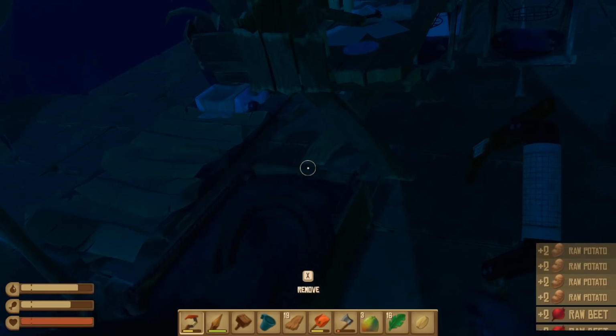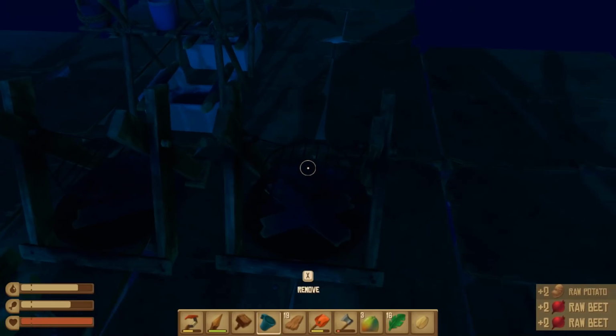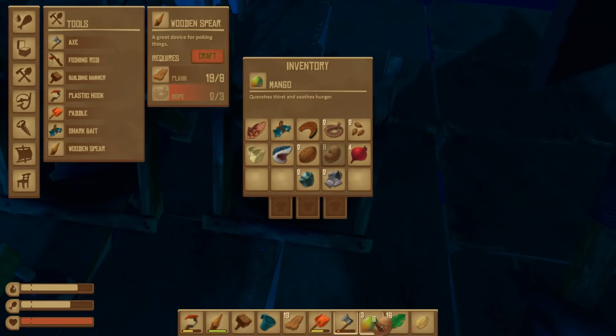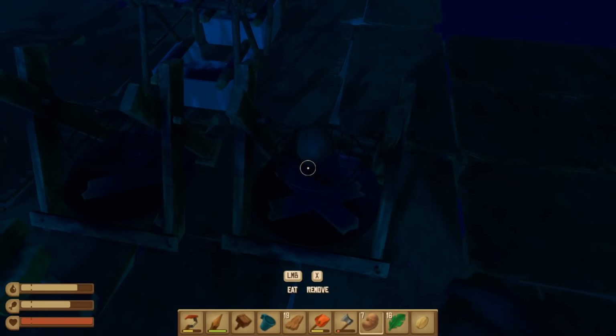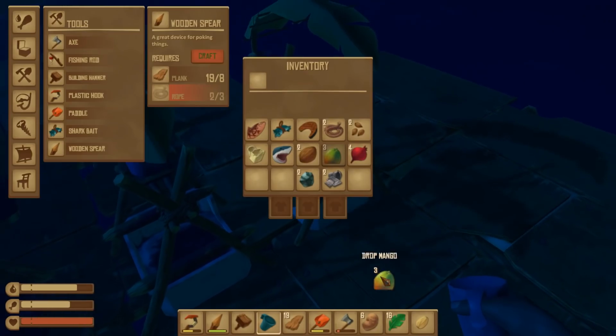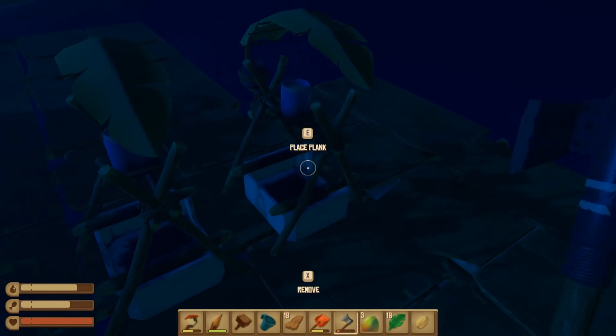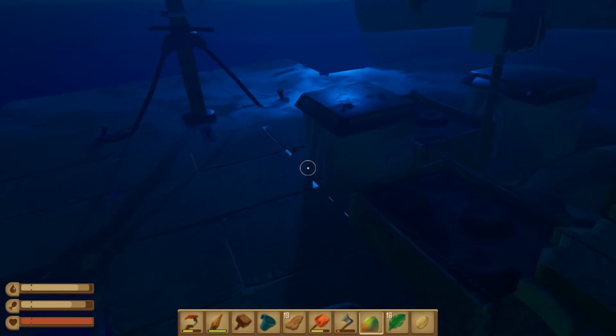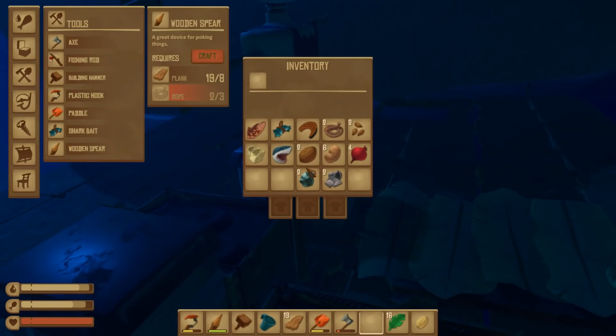We got so much, guys. We have so much now. This is great. Alright, so we've done a lot in this episode. We got a lot of stuff. In the next episode, we're gonna be going underneath the water. We're gonna be looking for some clay and stuff. And I think we should be able to find quite a bit of resources next time around.